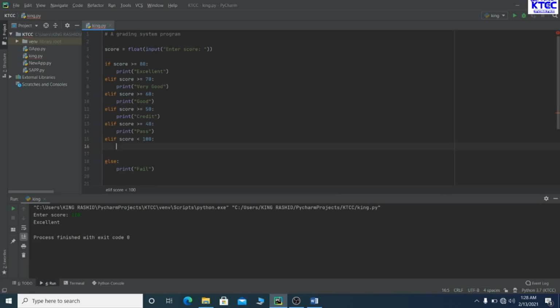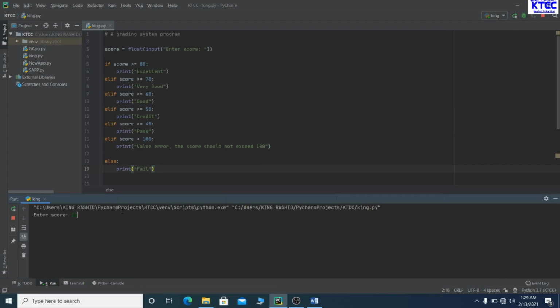Enter score from 100 and below. So we say print error, the score should not exceed 100. So simple as that. So I think with this, when we enter something above 100, it should be able to catch it for us. So let's go ahead and execute the program.